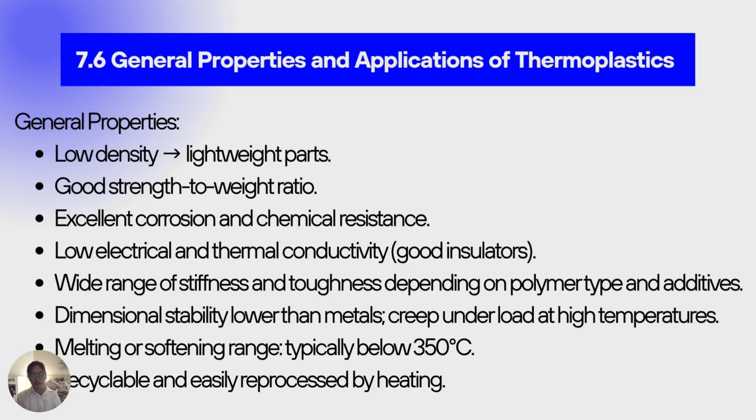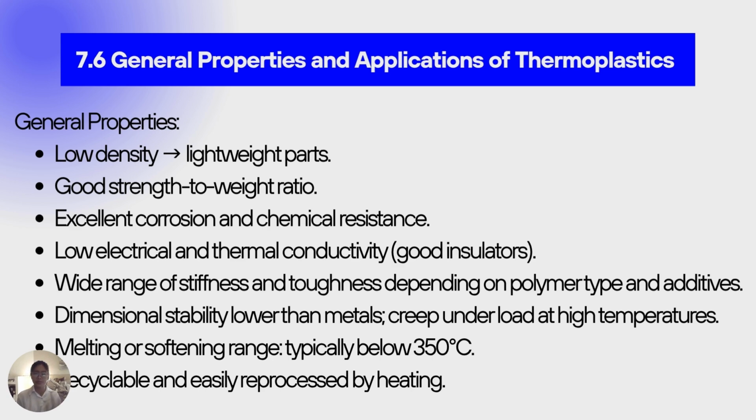Wide range of stiffness and toughness depending on polymer types and additives. By modifying the structure or adding reinforcements, engineers can adjust properties dramatically, from soft, flexible materials like LDPE to hard, tough ones like ABS or nylon. Additives, fillers, and blending can fine-tune these properties to meet specific design requirements.